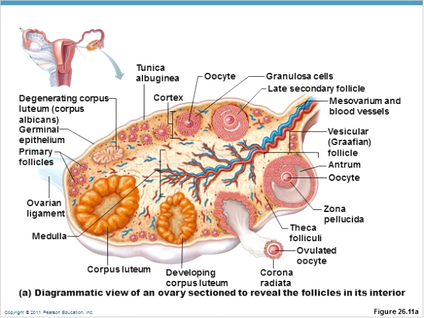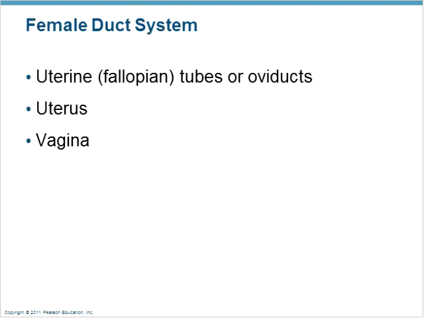This is really a good slide as you look at that. You start out as the corpus. You see the cortex, as well, the oocyte, the granulosa cells, the late secondary follicle. You see the oocyte here as we go through. You see the process of where the egg is corona radiata, which is another name for the ovulated oocyte. And then you see the shell, which is the developing corpus luteum, which breaks down ultimately, and the cycle begins again. And guess what? It takes about 28 days to get through that process.